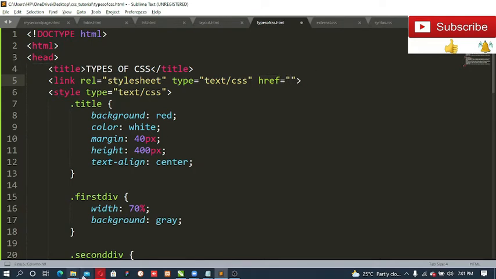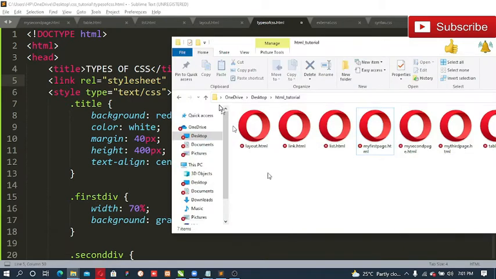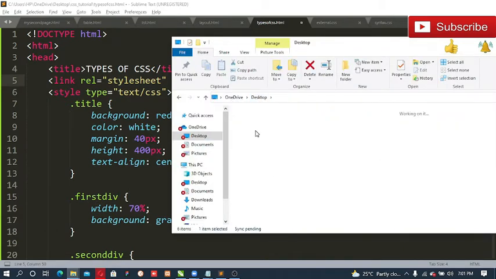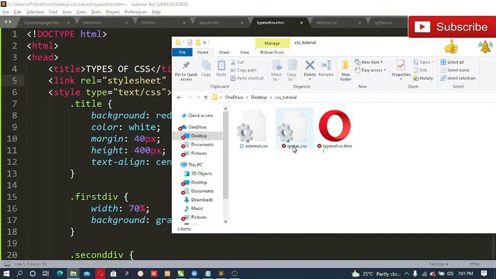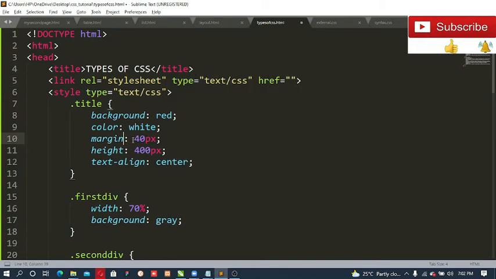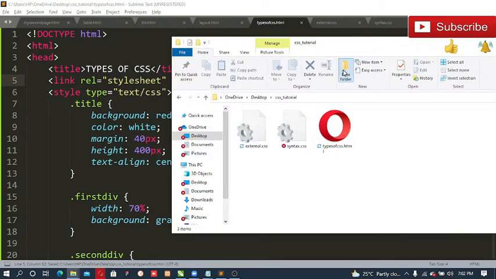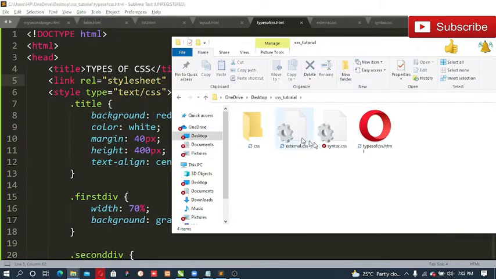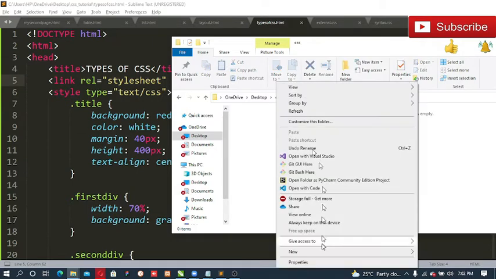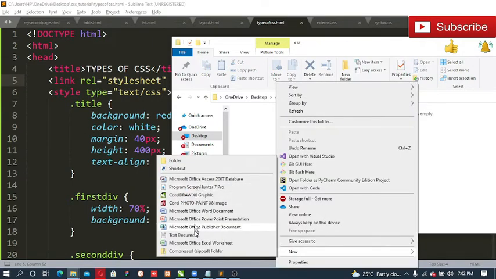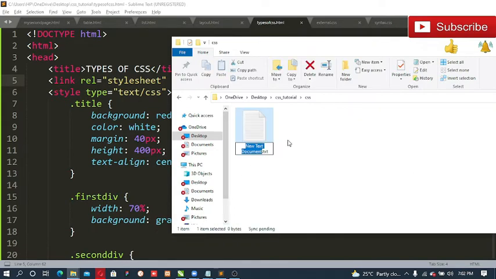So if I check the folder here, so let's go back, CSS tutorial, you can see that they are inside the same folder, just like the way we referenced link.html and list.html then. So you can just say external.css. But if it's inside another folder, probably let's say I have a folder called CSS, then I have a file there. Let me see, new document, text document. I have a file there that I call style.css.